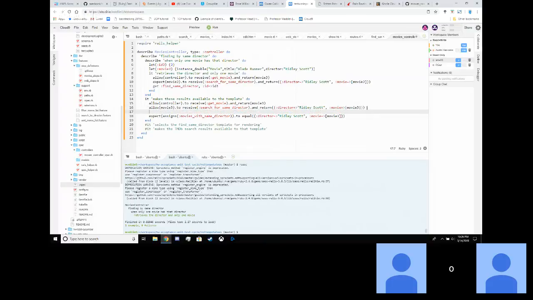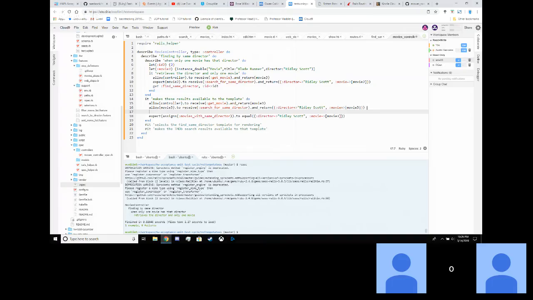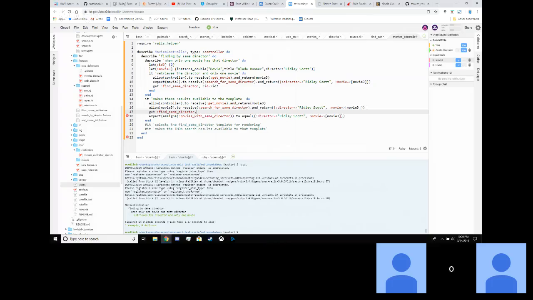After line 16, but before line 17. Right. So between the allow and expect, we have to have this get. Yeah, and you're going to use the same trigger. At least that's handy. I mean, a lot of this stuff is repetitious. And, you know, once you learn a few basic patterns, it's really helpful.